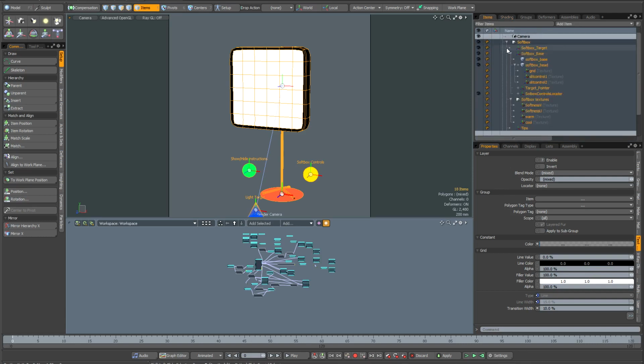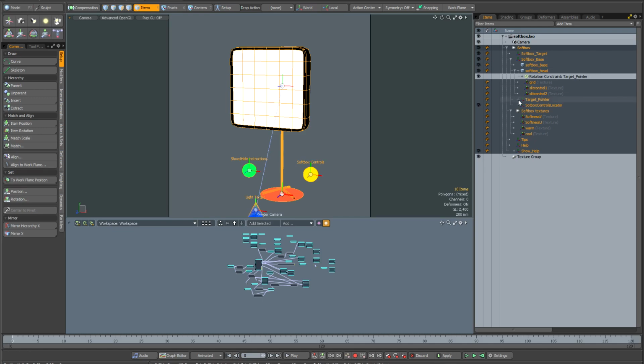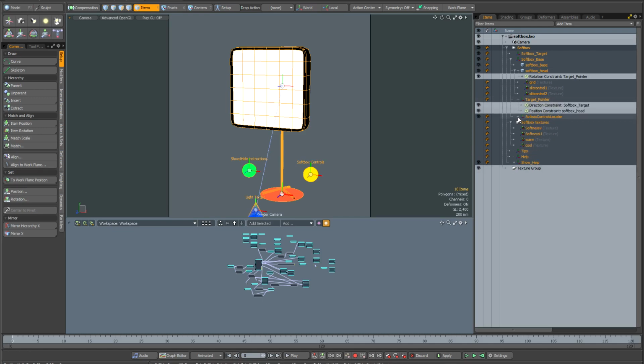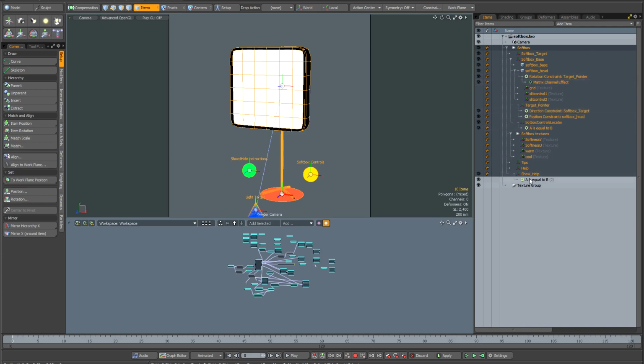Let me just hold down Shift and expand the entire item list hierarchy, and you can see there's a plus sign over this item here. Now if I expand that, you can see there's a rotation constraint here, and that is not selected. So already I'm going to run into problems. But let's just try and be thorough, and let's expand all these little plus signs, and by holding down Control, let's select all of these as well.